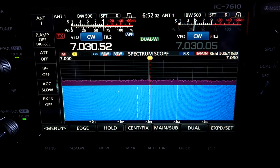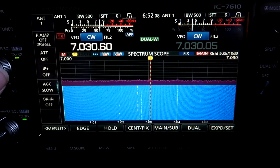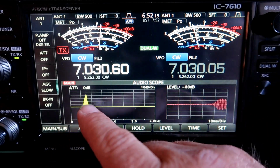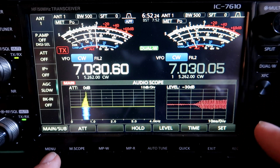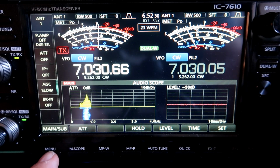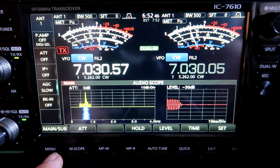But another thing that I find very difficult is tuning. If I tune manually, even if I put the audio spectrum on, there's nothing here to tell me what the audio pitch of this is. I mean, I guess I could figure it out from the divisions and what have you, but if I want to tune that into my CW pitch at 700 Hertz, I have no way of doing that. And if I get it wrong, when I switch the APF on, of course I'll be outside of the band pass. So by finding the centre of the APF, which is probably about there, then I think I'm probably pretty much spot on now.